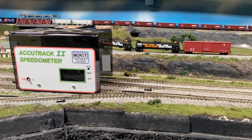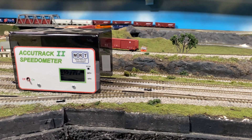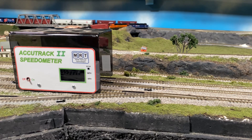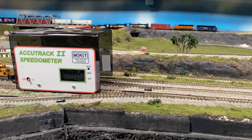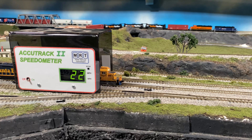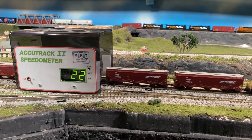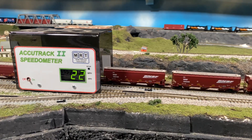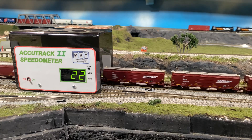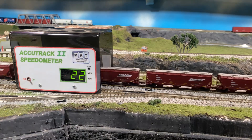So this next time it comes around, I'm going to slap cars 15 and 16 on there. Adding one car up to 16 is about another 16% more load running two engines. That will pretty well prove that you get more out of running engines in consist than running them one at a time. It's going to be a little bit shorter video this week. Speed is pretty stable at 22. We're going to go ahead and hook up two more cars — I'll have the entirety of my BNSF covered hoppers in this consist being pulled by two engines up almost a 3% grade.